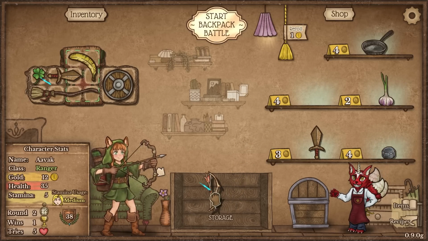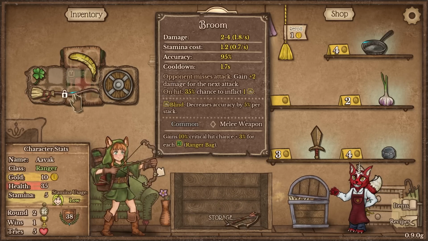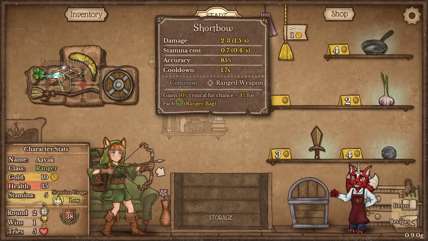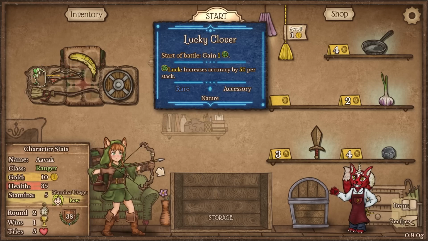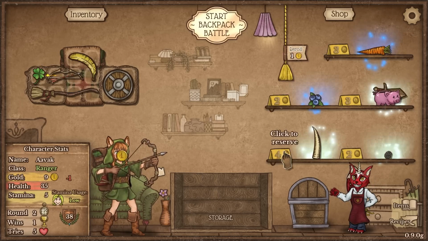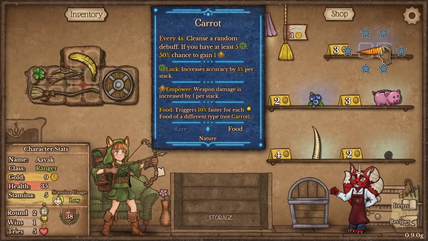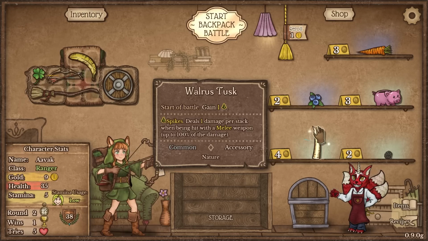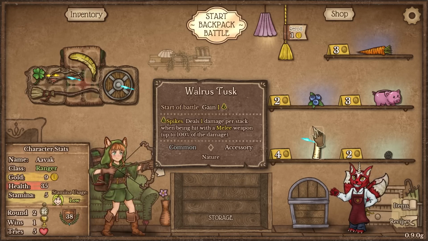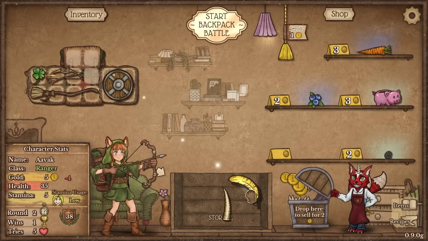Oh, apparently this will interact with the... Oops, sorry. With the clover. Okay, we're going to need to get another clover for ourselves. Right, but first, though, we need a backpack. That being said, it cleanses a random debuff every 4 seconds, and if you have at least 5 luck, you've got a 50% chance to get empowerment. Not bad at all. Oh, this can also merge with the bow?